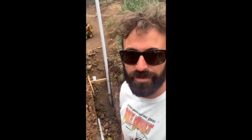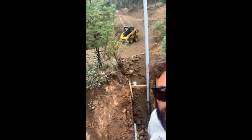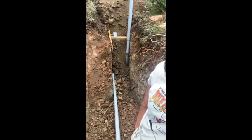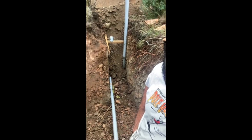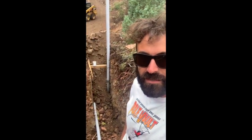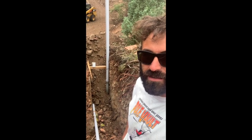All right guys, sorry, we got in a bit of a hurry trying to get this pipe in, so we didn't film much of the gluing it. Katarina glued most of it, really, just down in the hole. The hole ended up being pretty wide and pretty deep. Scary with how much rock it is. It's pretty stiff stuff, so we glued three together and dropped them in for a while.